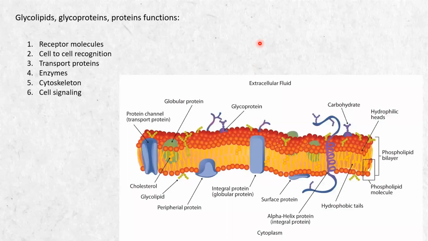Okay. Now, let's see the functions. We've talked about these molecules. Let's quickly go over this slide and see what the important structures over here are. We've talked about glycoproteins. Look at this glyco chain attached to a protein. Look at this chain attached. Look at this glycolipid. Why is it a glycolipid? Because it's attached to a lipid, a cholesterol molecule. Carbs are attached to it. So look at this one attached to the lipid molecule, glycolipid again, protein, an integral protein, a peripheral protein, another protein. This is called a surface protein or a type of peripheral protein.